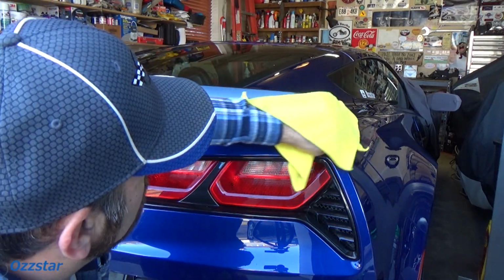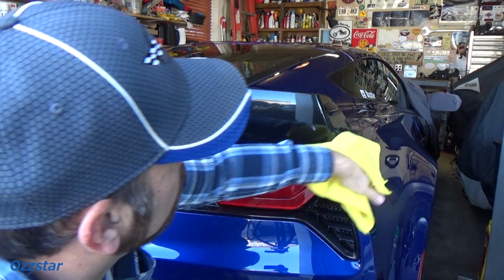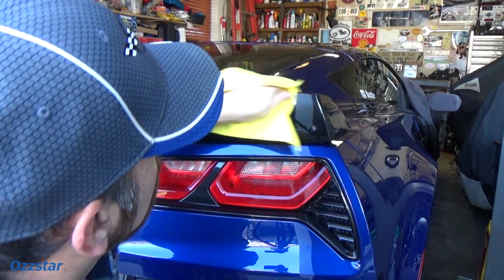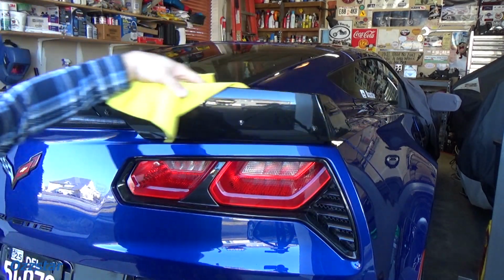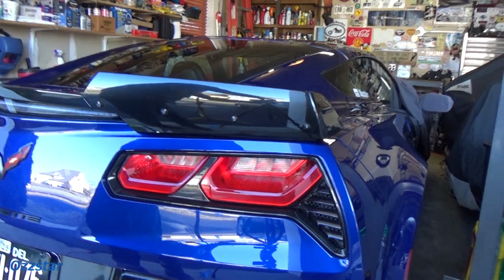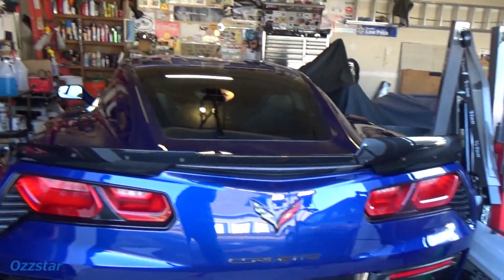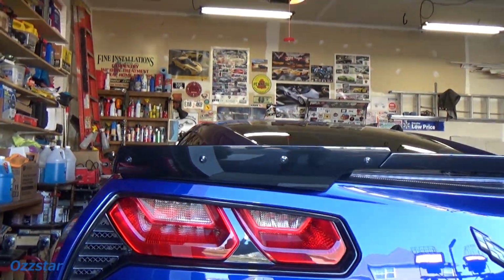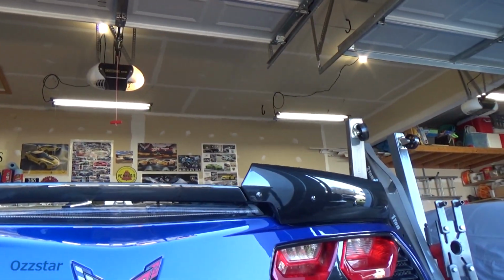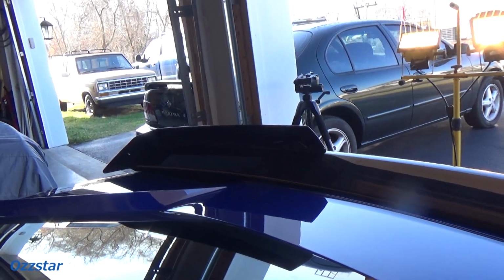All right, with the bolts all in, I give it a little bit of detail juice, get the fingerprints off, and let me take the camera off the tripod and give you a little kind of before and after look. We'll compare it to the driver's side. Let's see here. There we go. So that's that, and that's what we had. Let me get the light. So there's that one, and there's that big boy. All right, I like it. Let's come around here. So you got this one, and now we got that one.